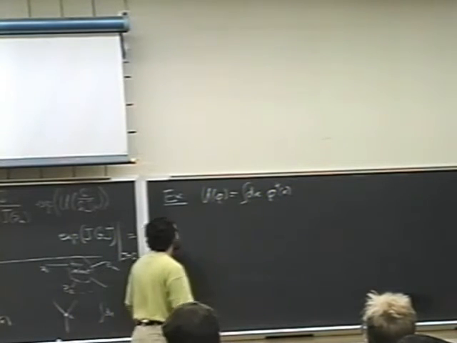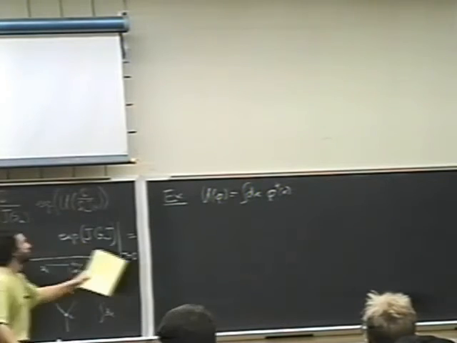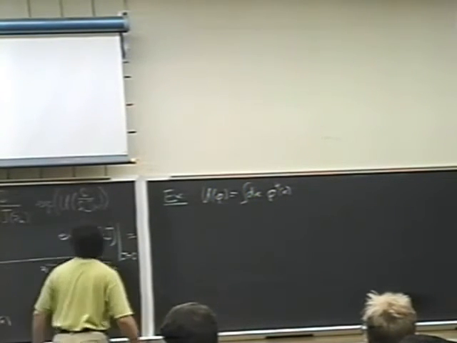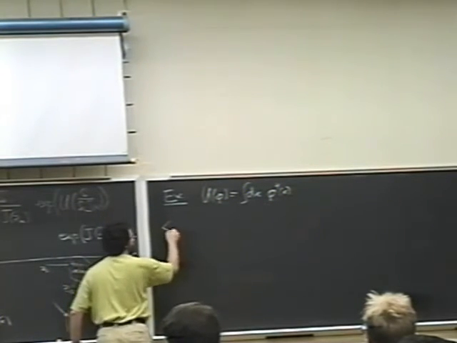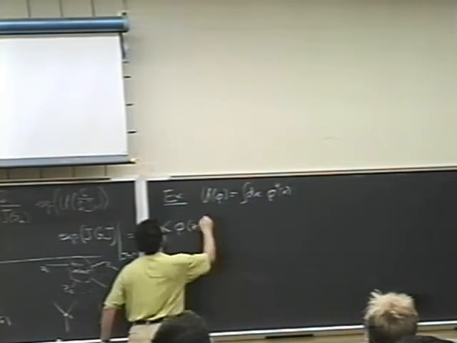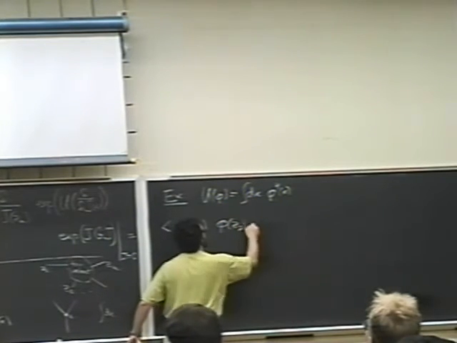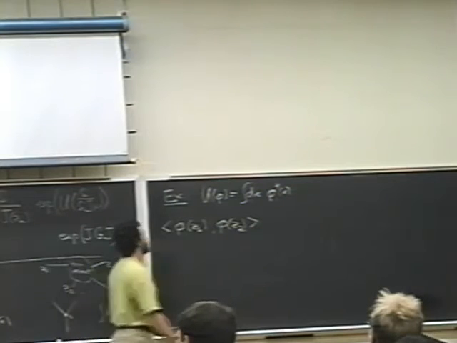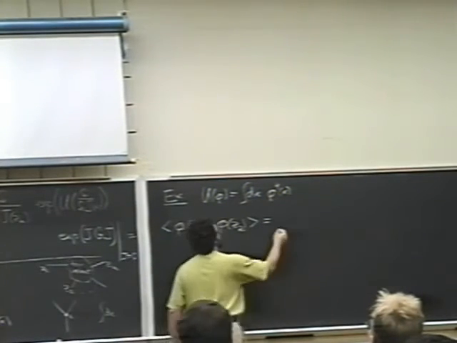So let's see. Let me just write again the same thing, only now already with this potential. So then the partition function. Let me just do an example of, say, a 2-point function, say phi of Z1, phi of Z2. So what will it be? So I just rewrite this formula above here.